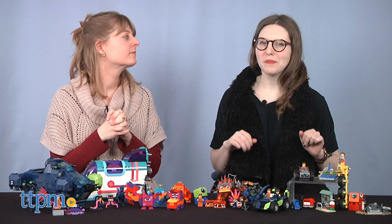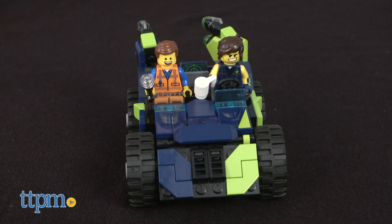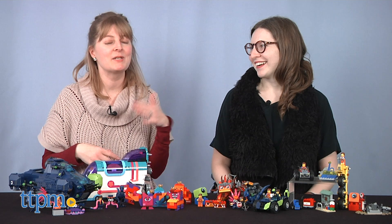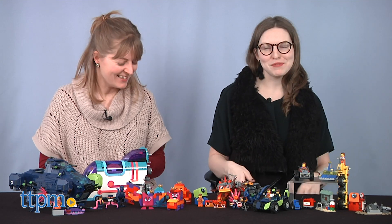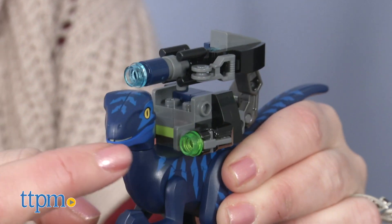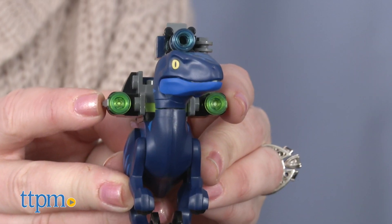I'm pretty much more excited about Rex's Rextreme Off-Roader. It kind of pulls in Chris Pratt's character a little bit from Jurassic World — you can kind of see that in the detailing of this figure. I'm assuming Emmett is going to be a little bit jealous of Rex in the film. Batman's out of the picture, but there's got to be somebody else who comes in — Lucy needs a new guy and it's probably going to be Rex. I also love that this comes with a raptor, because Rex has pet raptors. Just like the rest of what you'd expect from Lego, it's very poseable, his mouth opens, and he's got a little mountable stud shooter on it so there's some action play with that as well.